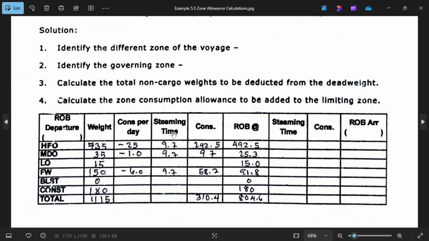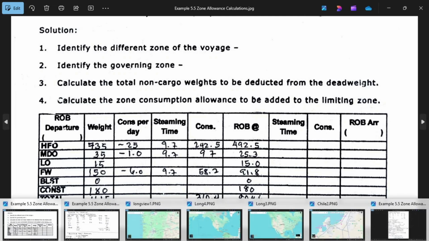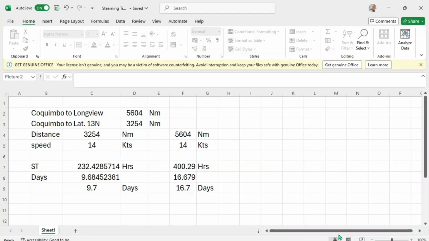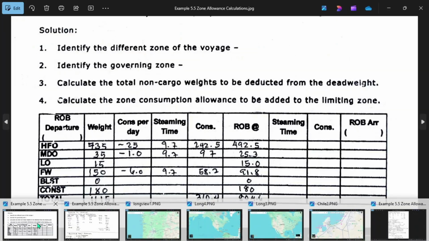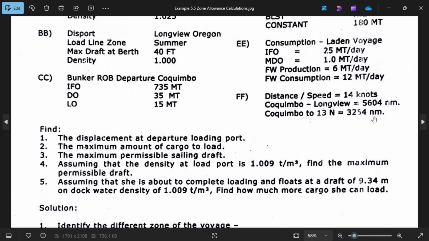Let's say, how did I get this 9.7? Okay, I go to this one. So, take note guys, Coquimbo to Longview is 5604 nautical miles, which is this one.